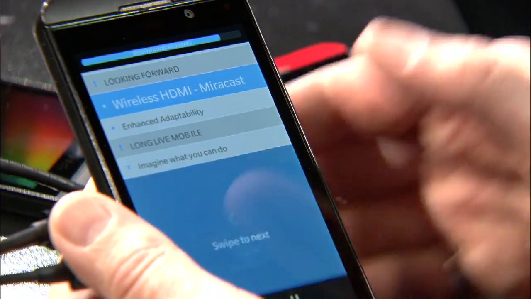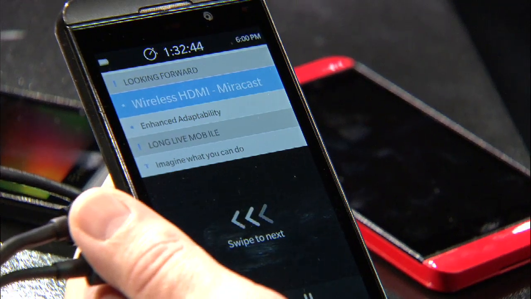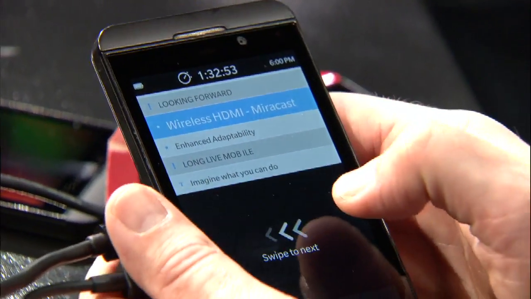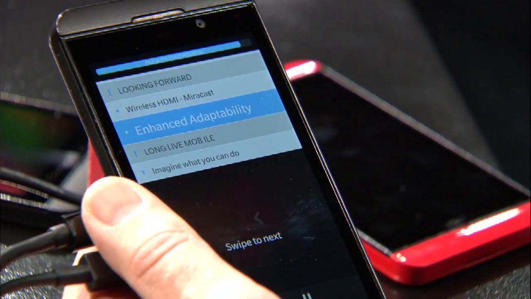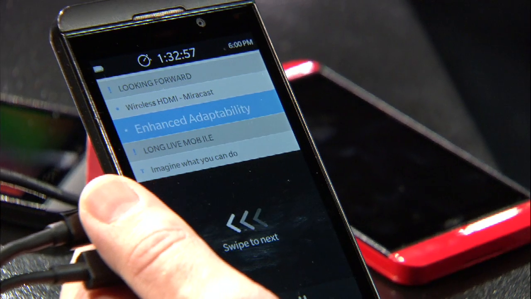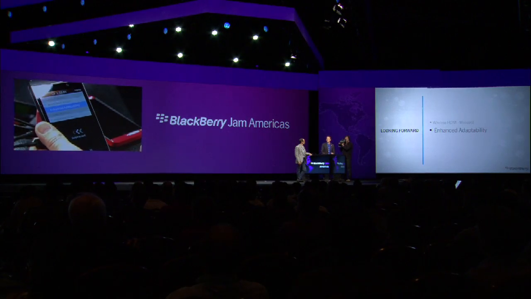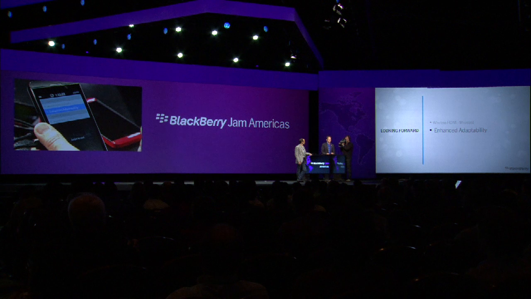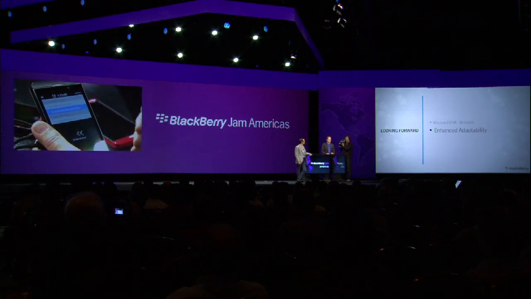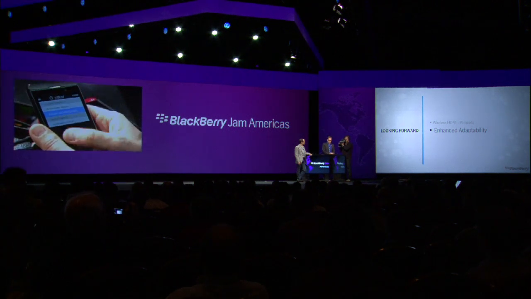And then going forward as well, we're adding more features to make this easier, including soon we'll have wireless HDMI. So it won't have to be connected actually here to be able to run a display like this. And also we're looking at enhanced adaptability to make it even easier for you to adapt to different screen sizes, to different input contexts. And of course, we're going to try to own as much of that as we can on the platform, so you don't have to think about it, you get it for free.